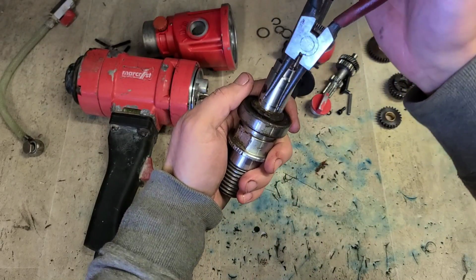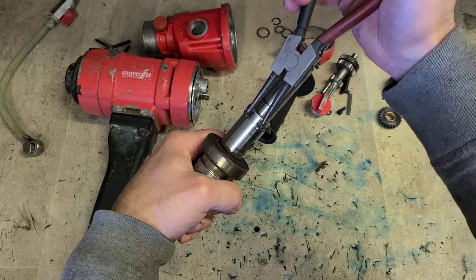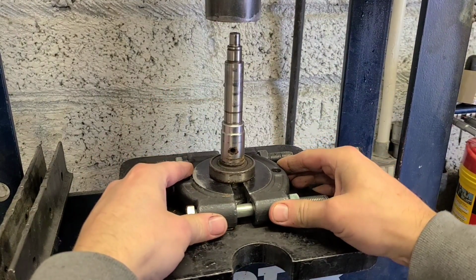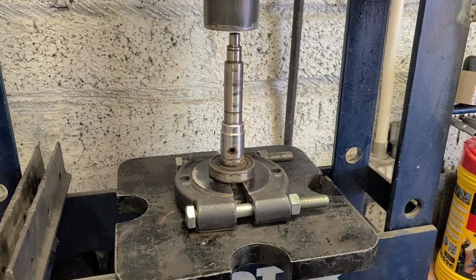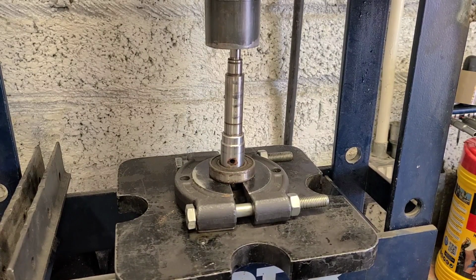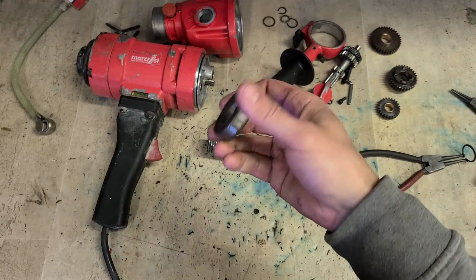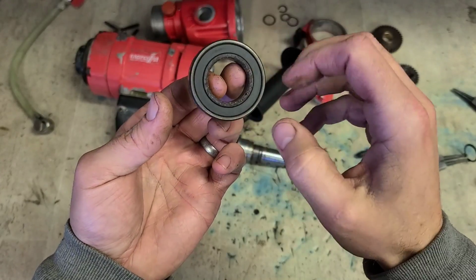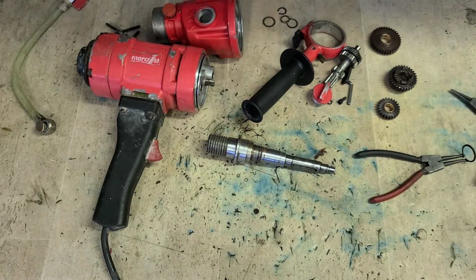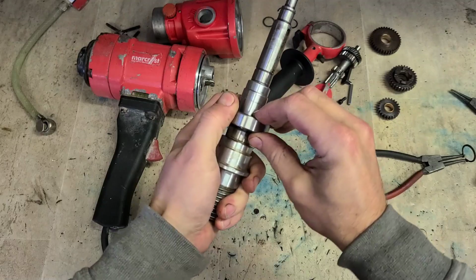Now, first off, before we reassemble, get this bearing changed. That was bad. No wonder it was making noise. What is she? 6005. 16005. We just need to press that on.